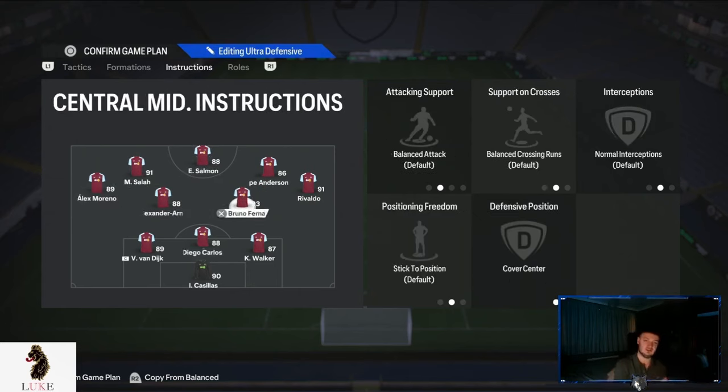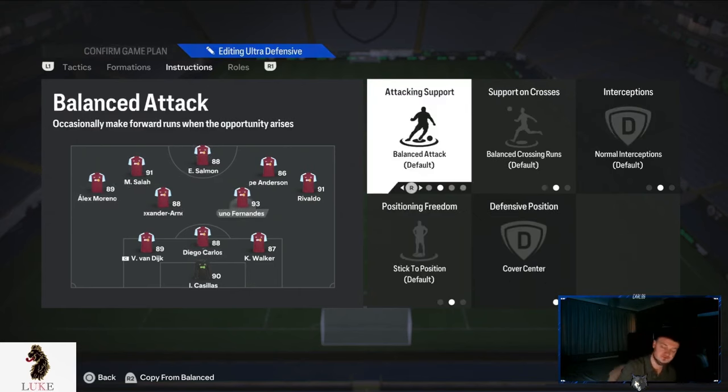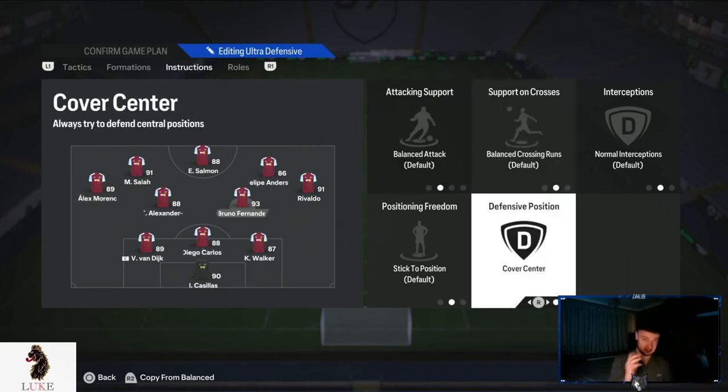Now, the right central midfielder, kind of like in a 4-4-2, any of my other formations like that, is the more attacking central midfielder for me. So, right central midfielder is on balanced attack and cover centre. That right central midfielder will venture forward a little bit, not completely. He won't play as like a number 10 or anything like that, but he will just have license to get forward if he wants to. So he won't always go forward, but sometimes he might.